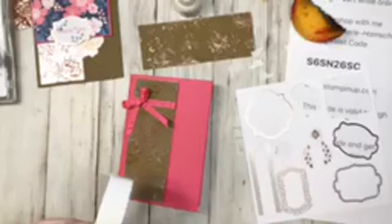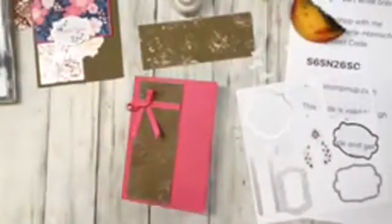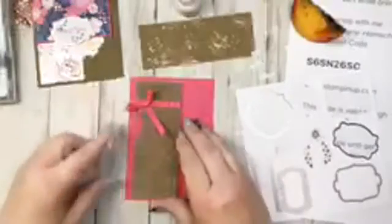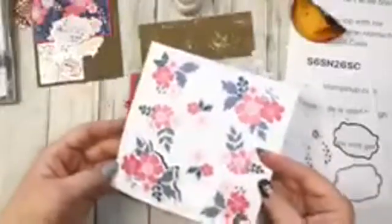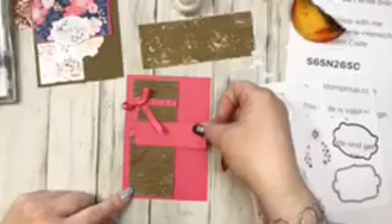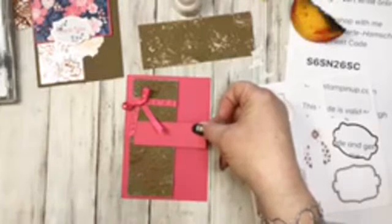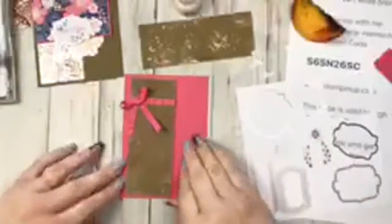So there's our bow. Another way to make a bow. There we go. 2 glue dots, good to go. And what else are we going to do with this one? I don't think that there's enough color on these to do that. That's too much white. I think we need to go with just a sentiment and keep it simple. I don't know. I don't want all the white. That's my concern.